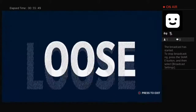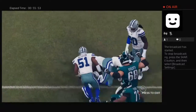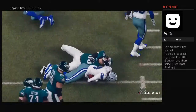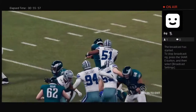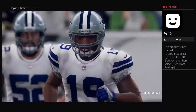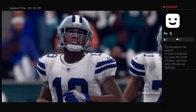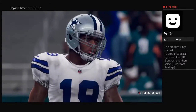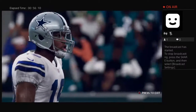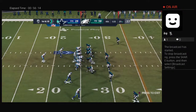Recovered by Dallas. Well, that drive wasn't a case of wanting to put points on the board. It was needing to, having to, and they didn't get it done. Yeah, didn't get it done, and now you look at the situation and the point differential, 2 scores, pretty much game, set, match. How about the takeaway, though, huh? How about those defensive guys? And now here come the Cowboys. And a few kneel downs should just about do it. Now, defensively, they do have all 3 timeouts, but very little reason to use them at this point.